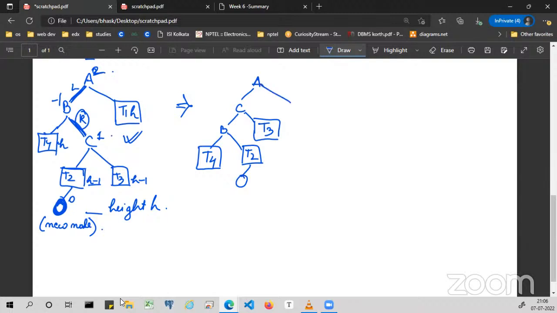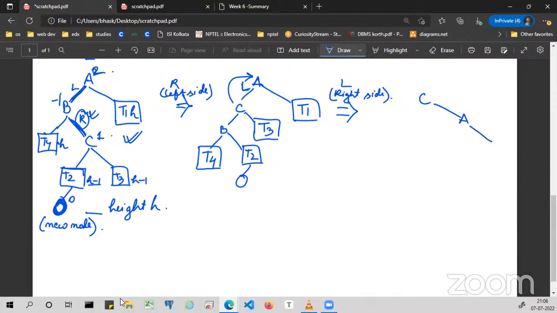Okay, and T1. So this is only the first time I am rotating. Only the first rotation, the one corresponding to R, is done, but this L was still left. So I would do another rotation. This is the rotation corresponding to R, which is basically a left side rotation. And now I would do the rotation corresponding to L, which is a right side rotation. Now the imbalance was over here, so C would come at the top, correct? So I would bring C to the top.